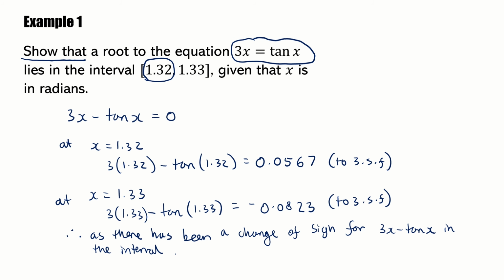another important thing we need to include in our conclusion is mention of the fact that the graph is continuous in the interval. That's a particularly interesting point in this example because the graph of tan of x as a whole isn't actually continuous for every value, but just between our x values of 1.32 all the way over to 1.33, tan of x has no asymptote, so just for that little portion, it is continuous. Therefore, the conclusion that we're making is that there is at least one root in the interval.